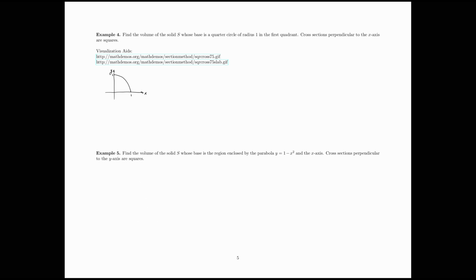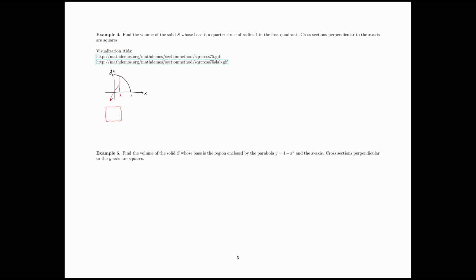So I'm going to draw a representative slice at some arbitrary x value between 0 and 1. And then this is the side of a square. The square comes out of the screen or out of the page. Okay? So what I can do here is imagine drawing this square. So if we focus on this square, again, that looks like a terrible square, but whatever.